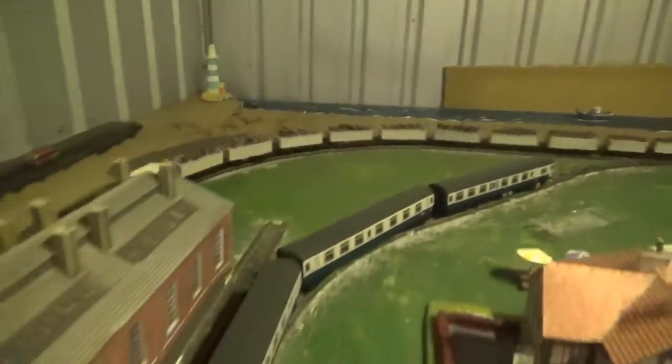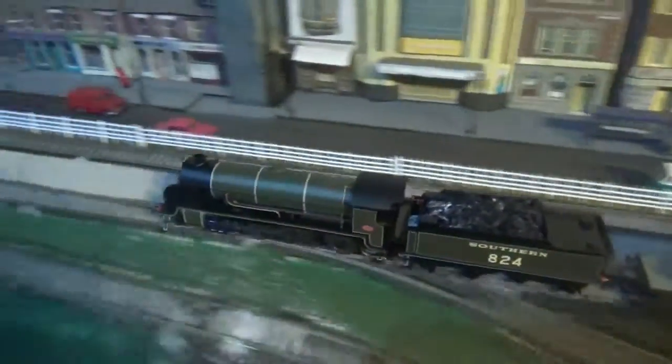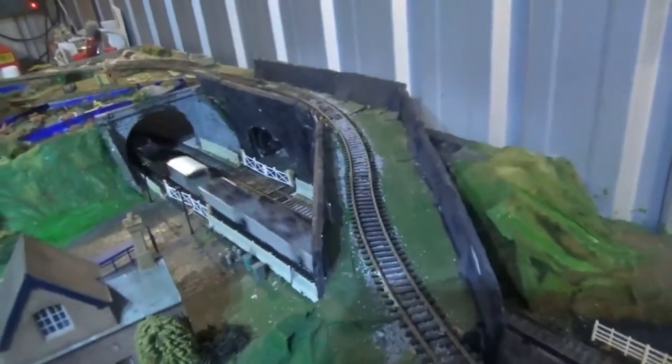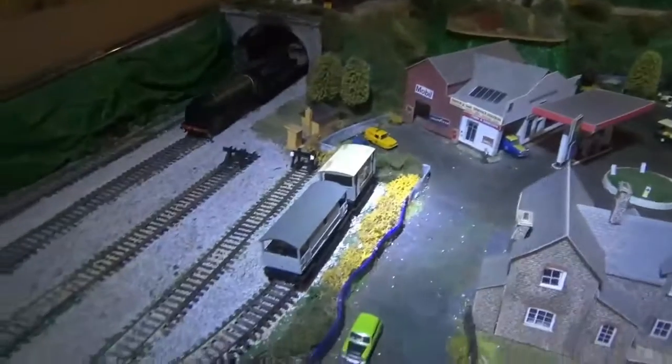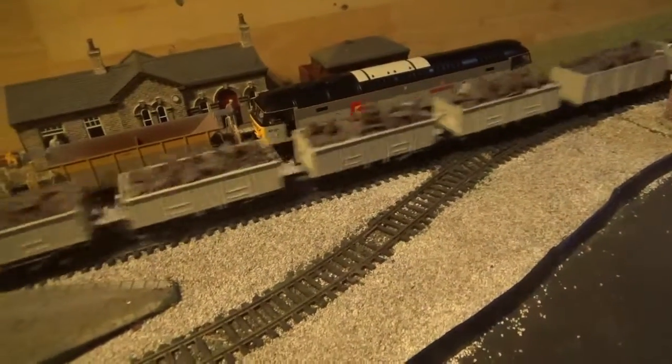But you know, I probably wouldn't recommend polycement glue for gluing them on. So in future, for stuff like that, I might consider using some other glue that's probably not as strong as polycement. But I don't know. But she's running okay now. And I have to say, it makes a very nice train hauling this rake of mineral wagons.